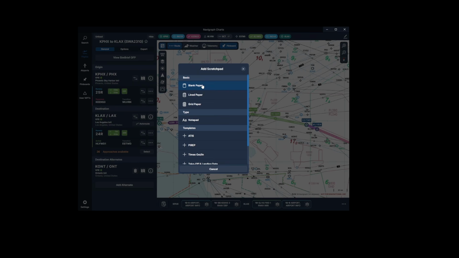I'm trying to get in the habit of doing this, and they implemented the perfect solution for this because I'm going to be starting my pilot's license here in just a couple of weeks. And so I'm going to be using something called ForeFlight, but the principle is going to be the same. So first off, getting into the Scratchpad features, we have a blank paper.